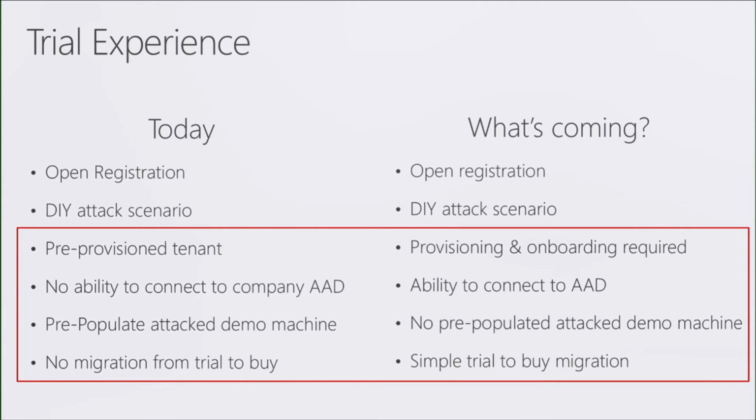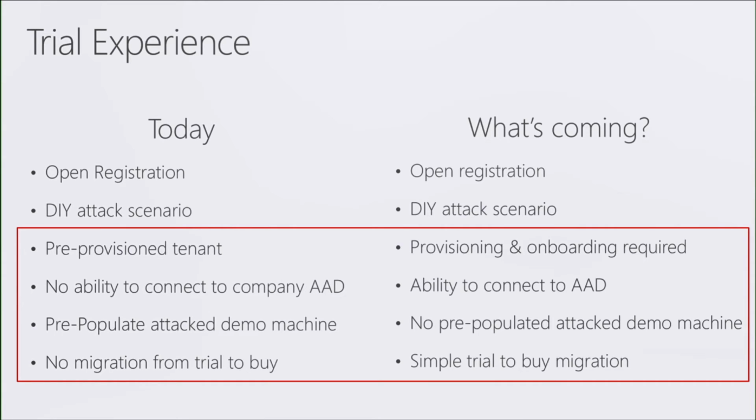Now, since you're connecting this to the Active Directory, since it's your own tenant at this stage, and not the Microsoft tenant that we used to have, we will not pre-populate anything into that tenant, obviously, because this is completely yours for you to do whatever you want with it. So that will be the difference. Pre-provisioned tenant today. Next month, we will give you the ability to do everything by yourself. And again, the design is to give you a simpler trial to buy experience.